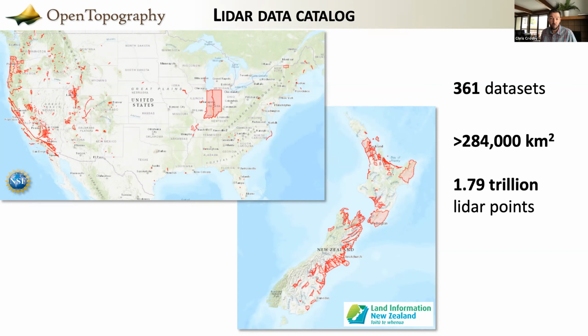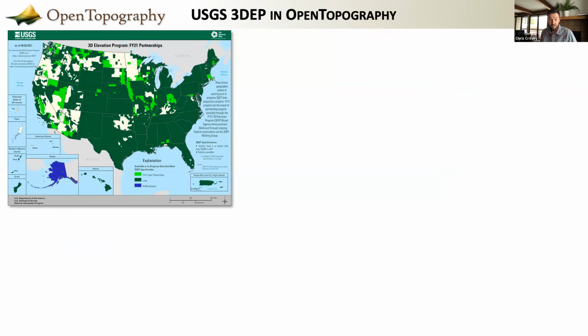But the challenge has always been that people say, this is great, but I wish you had data in my neck of the woods, or where I'm doing my research. And obviously 3DEP is the big giant in the room, right? They're in the process of collecting nationwide LiDAR by 2023. I don't know if one of you can tell me, but I think something like 70+% of the United States is covered now. This is the status map that I just pulled off the web for FY21.